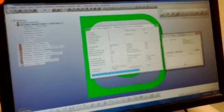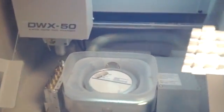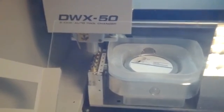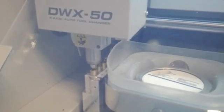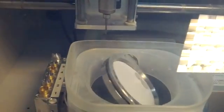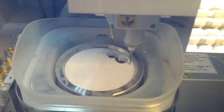Now it'll be doing several passes of calculation on the milling strategy, but another nice thing about this setup is that we can start milling when the first pass is done. So while it's still calculating the rest of the file, the mill has already started the process of milling out that unit. So here it's picking up the first tool to rough out the case. It's doing a tool measurement. And we're off.